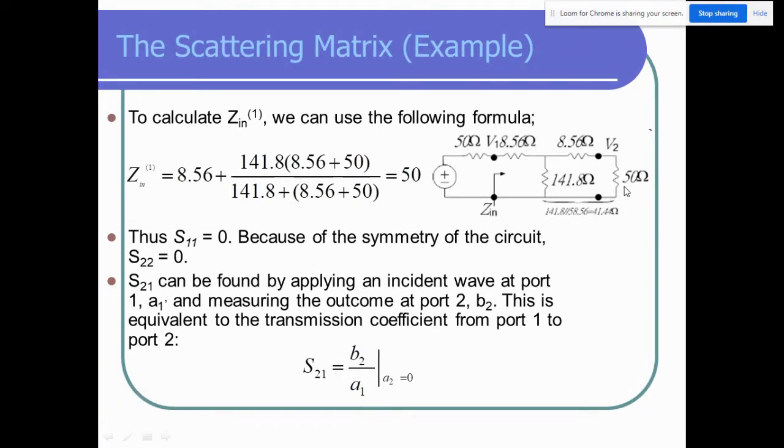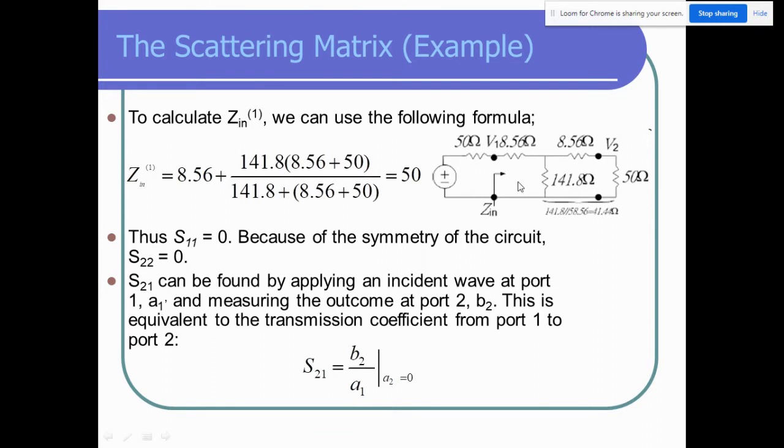Now when we see this, we can see that this 8.56 and 50 ohm are in series, right? So this becomes 58.56, and then this 58.56 is in parallel with this one, isn't it? So this parallel with this will give you a value like this. This is a normal circuit operation. If you really don't know, later on I can put up another video on how to do it. But I assume this is circuit 101, so I assume that you know it already. So this one added with this one completes the whole network.